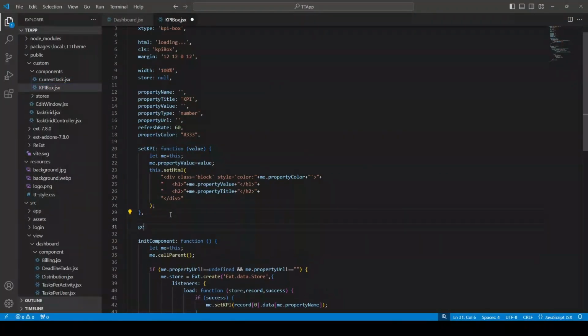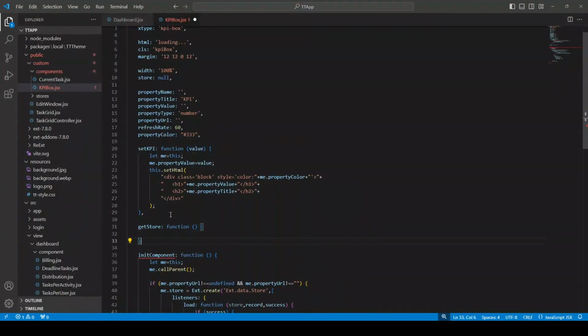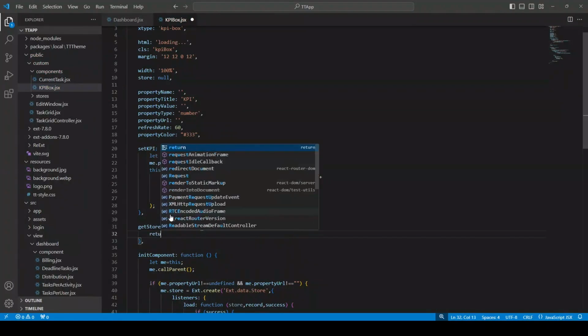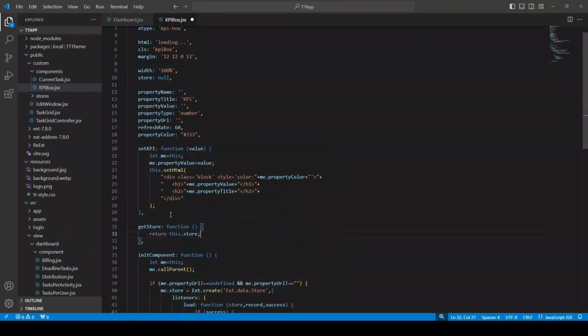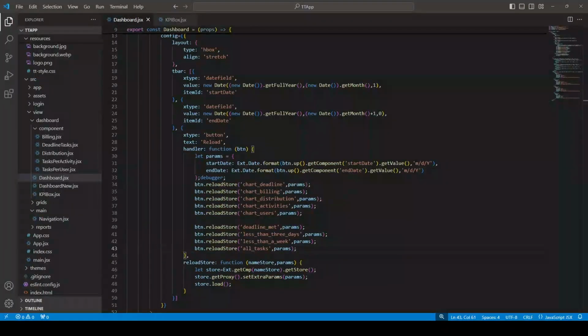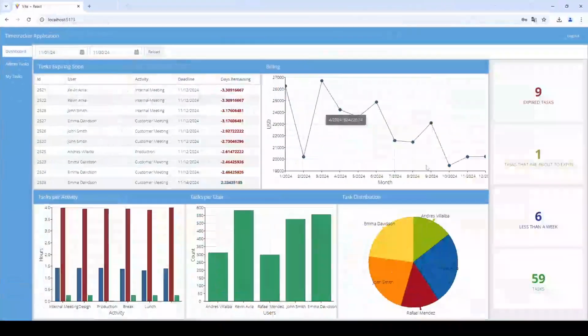Basically what I'm doing here is just get store, and all I'm going to do is return this store. So the return this store, because if I don't do that, it's going to fail. Okay, so let's go test this out.